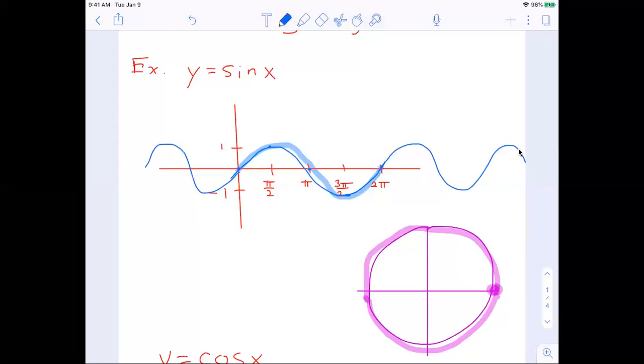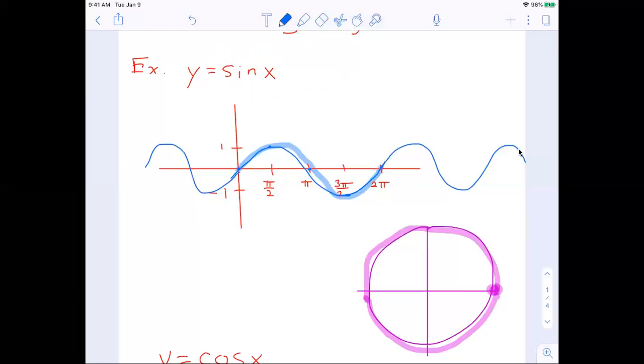But then when you start to place numbers around it, if I put a number out in front, that's going to change the graph. That's going to affect the period, meaning it's going to stretch it this way. Or if I put a number here, that's going to affect the amplitude. It's going to squish it this way. How exactly it squishes, right now we don't need to know, but just knowing that a number out in front is going to stretch it up and down. A number in front of the x is going to squish it horizontally. And then any number that we add or subtract on the end is going to shift it up and down.